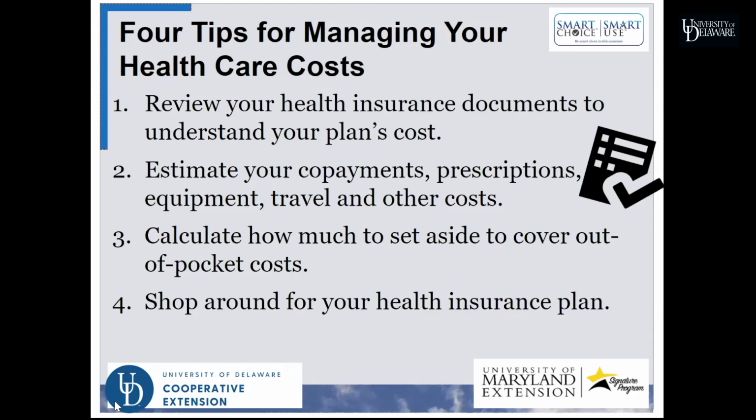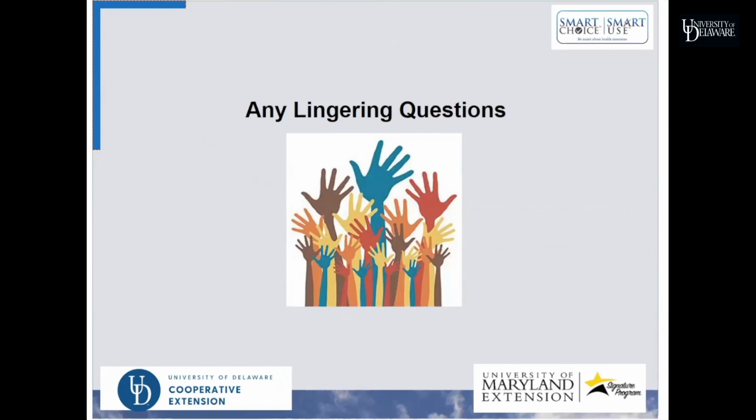Okay, calculating how much to set aside to cover out-of-pocket costs can be a little tedious, but really important, because then that will help there be no surprises. And then shopping around for that health insurance plan. All of these tips can really help you recognize what your costs are going to be and plan for them, and build them into that spending plan or your savings plan.